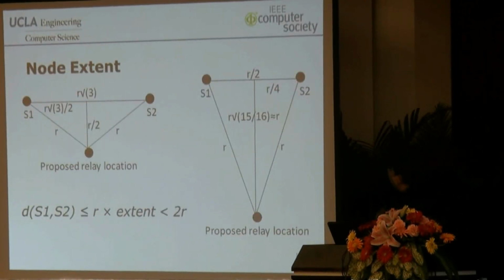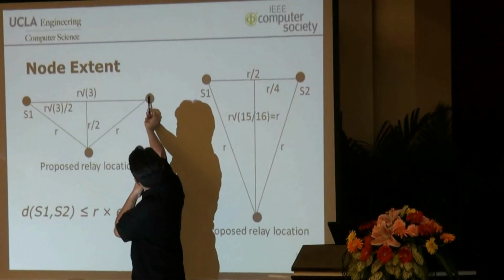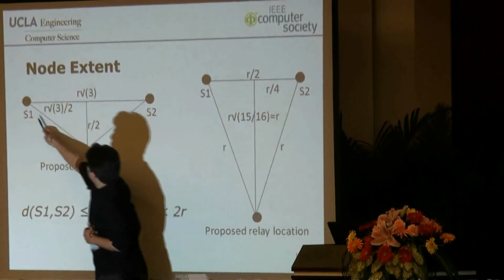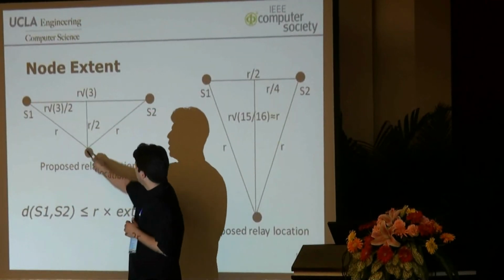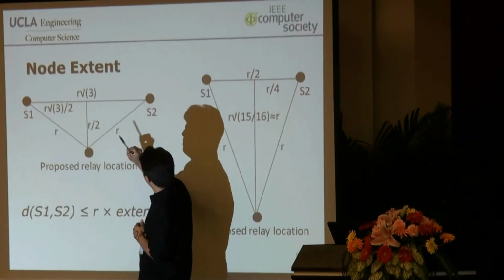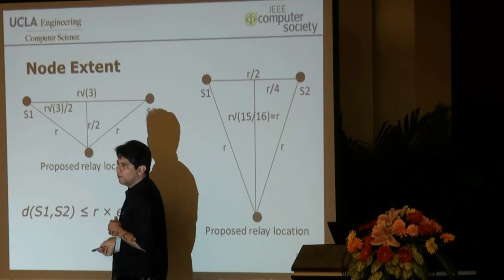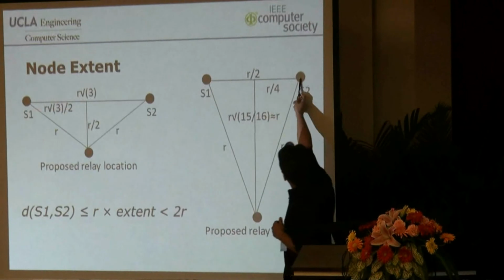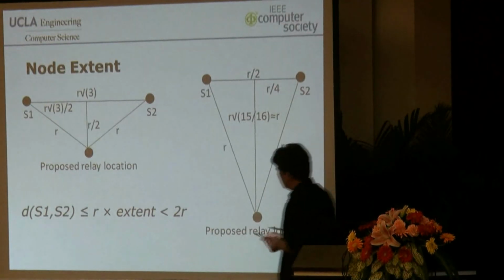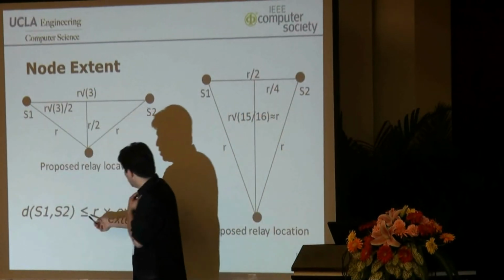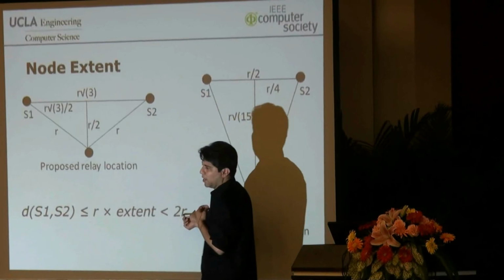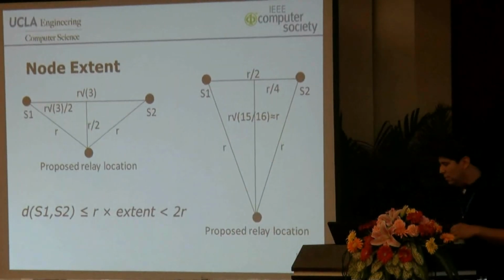So, these are the examples of the node extent. The minimum proximity that they could have is this, right? So, they're kind of far apart. If I want to connect these two sensors with this proposed relay location, I have to get closer to the sensors because they're apart so that my reach gets them, but then I'm getting away from the potential location of the sink. But if the sensors are closer, then of course I can place my relay farther and closer to the sink. And that's controlled by this condition. So the distance between these two sensors must be less than the transmission range times the extent. And of course, that has to be less than twice the transmission range because they're unreachable up to that point.